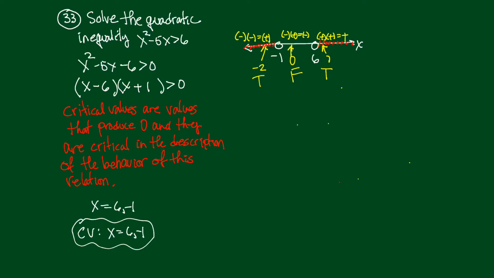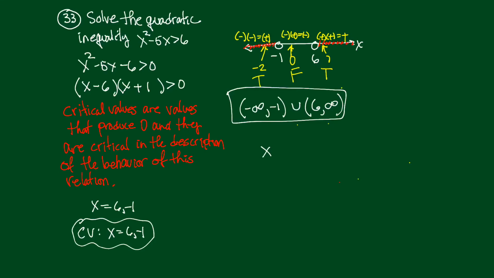So all in all, where are the solutions? So the solutions are from negative infinity all the way up to negative 1. Nothing in here. And then from 6 all the way out to infinity. So I'll say it like this. We're going to go from negative infinity all the way to negative 1, but not include negative 1, or, right, our union sign, they could be out here, not including 6, but just above 6, all the way out to infinity. Or if you like, we could just write this like this. X is strictly less than negative 1, or X is strictly greater than 6. Either one will work.